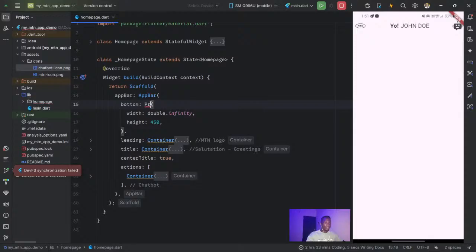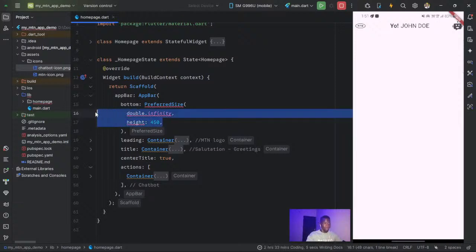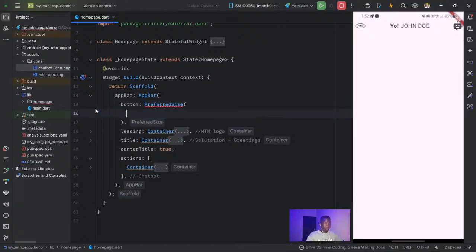Its preferred size. So preferred size doesn't have it. And we can have this.